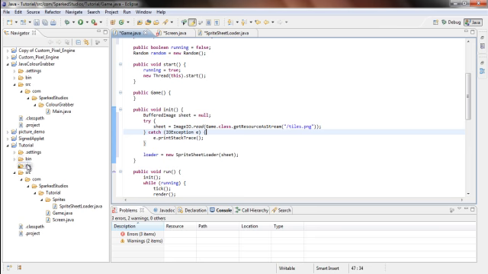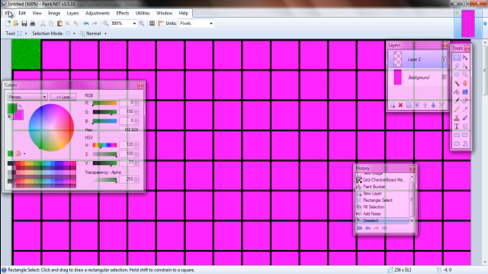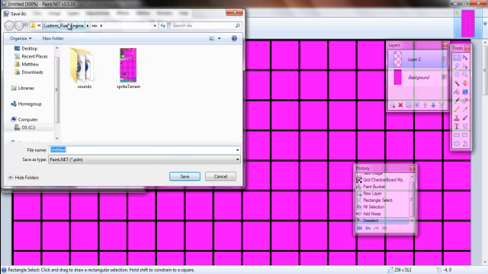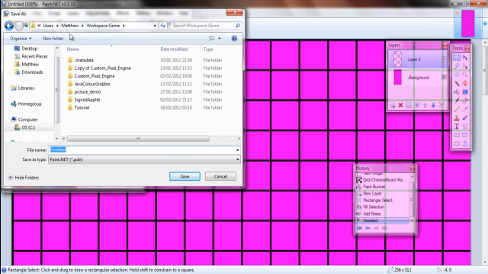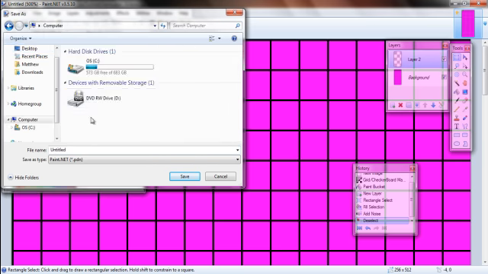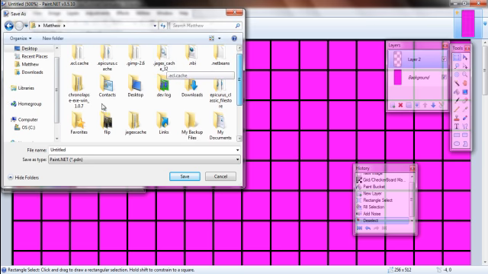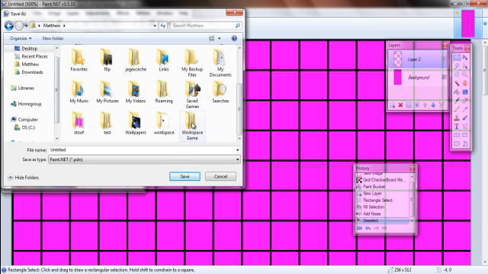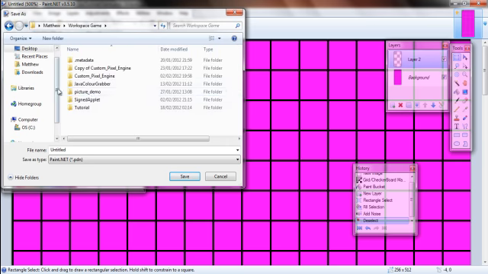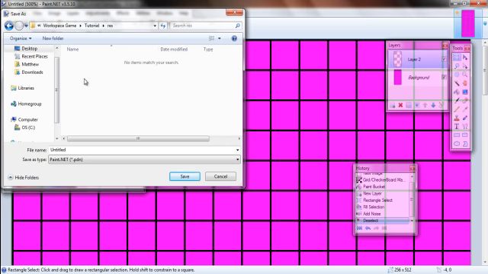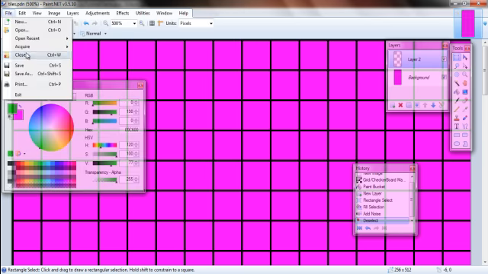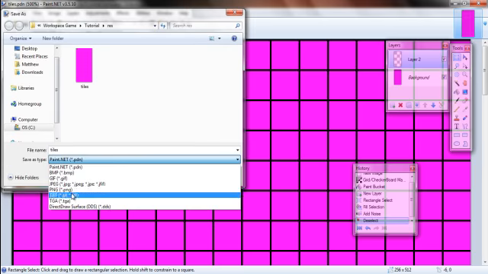Okie dokie. So now in paint.net again, we're going to save this as a paint.net file. So just navigate to your workspace. If you go to desktop, computer, or just go to your desktop, you should have a folder called your name, so mine's Matthew. Go down to workspace. That was my old workspace, I remade it here, so workspace, game, tutorial, res, tiles.paint.net, and I'll save it again, but as a PNG file.